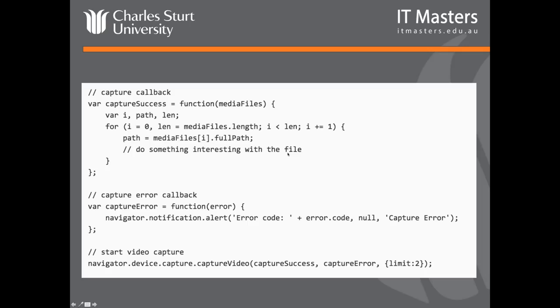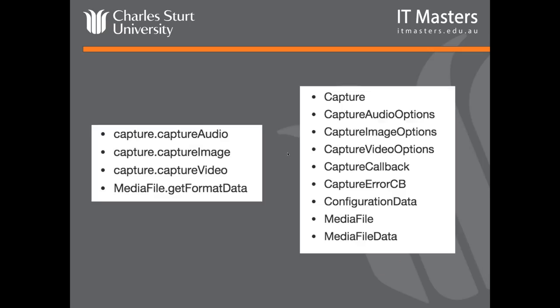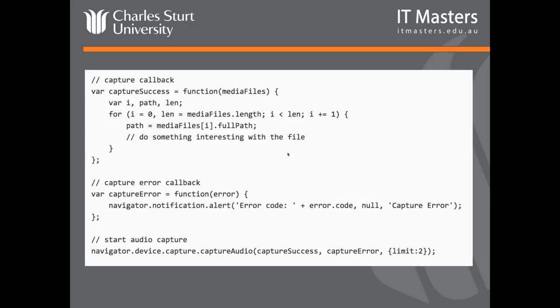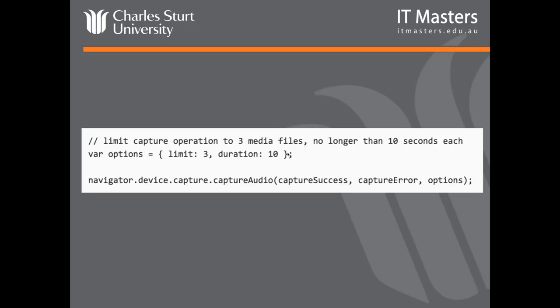If you want more information on this, there are a lot of examples online. It's just a matter of looking up the name of the API. The API name for this one is Media Capture. If you do a Google search for Media Capture and PhoneGap, you'll be given a lot of source code. The great thing is, because PhoneGap is so popular and the APIs are quite simple, you'll find a lot of examples. So you're not going to struggle too much, and pretty much anything you want to do, other people have done in the past, or they've got stuck in the same areas. So Google really is your friend when it comes to this sort of thing.